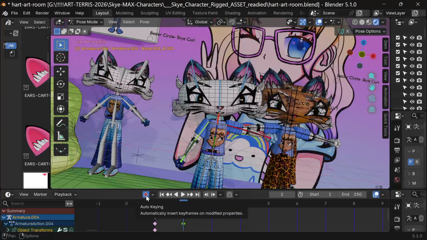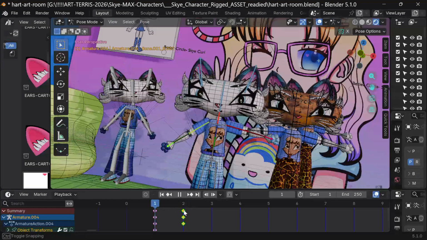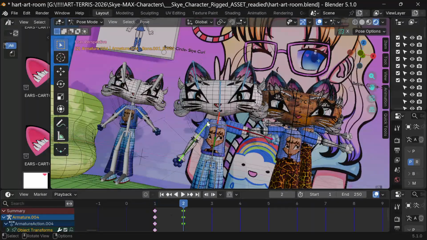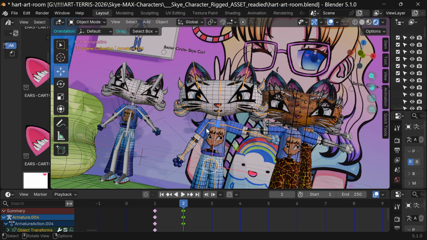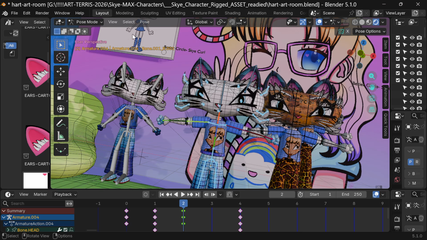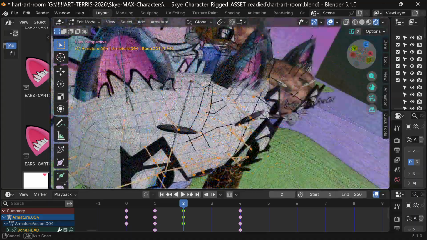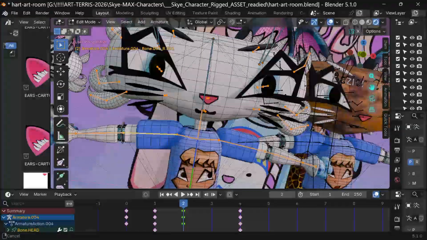I'm going to turn off auto keying because I accidentally animate other things on the timeline that I don't want animated. So then we go to object mode, and oh yeah, I forgot to set her. So click A to select all, then 4. Now I can go to edit mode, and she at least looks better, because you'll figure out how messy things get.